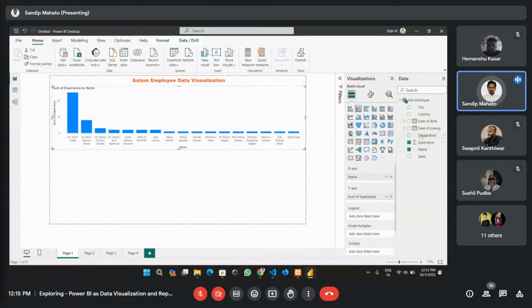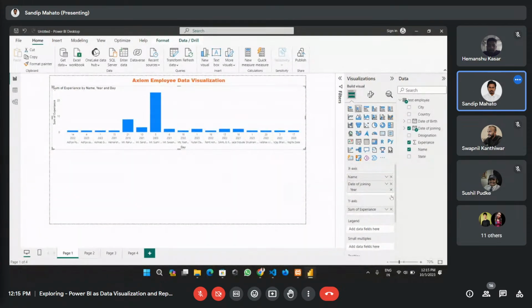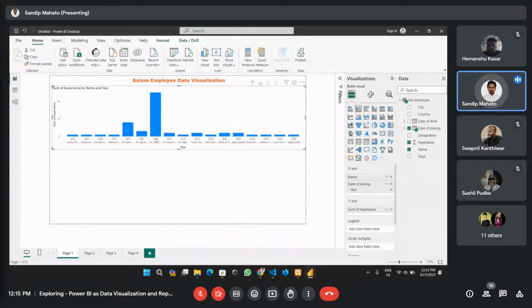So let's select date of joining too. So in this I just require the year only. So remove all the other things. So see here, we can see when they joined the company, and here the number of experience, but here it is written sum of experience.